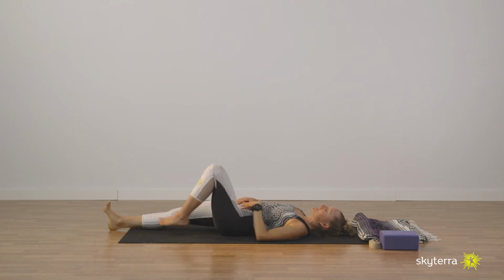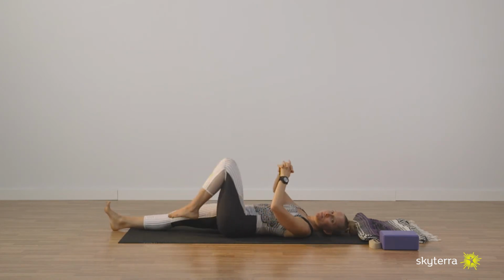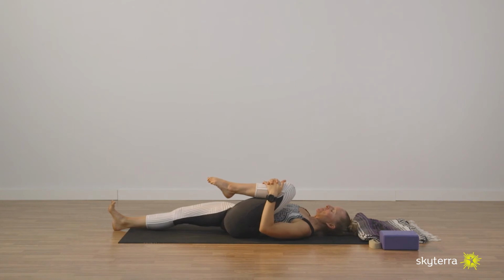Bringing the left knee into the chest now. Left knee comes into the chest. Holding, hugging it down, being active, tugging the knee into the chest to massage the internal organs, taking a big breath in.